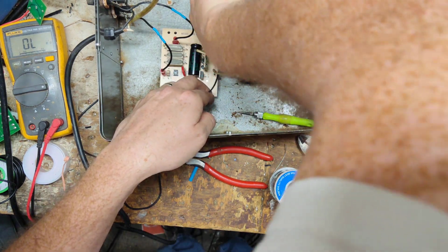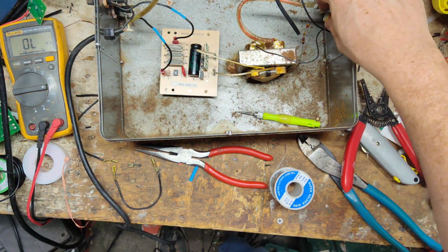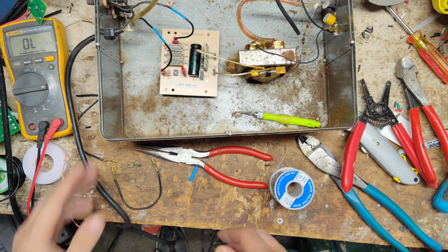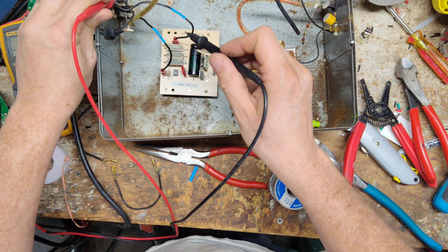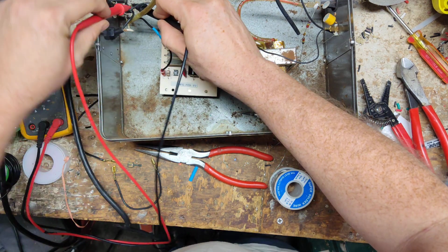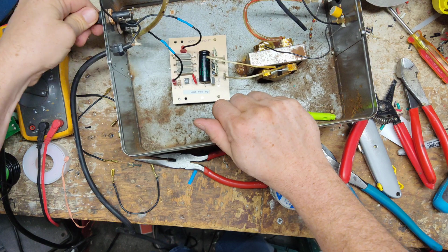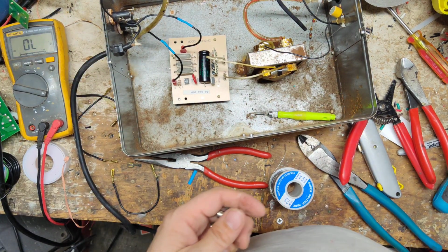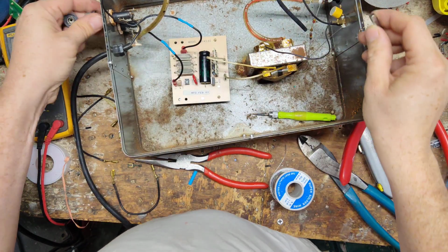Snip this wire off, don't need it anymore. And let's just plug it in the way. Well, let's check those fuses real quick. Check it from the inside. Okay, that fuse is bad. Both fuses are bad. Nope, that one's missing a fuse. They're both missing fuses. Alright, well, that can't help anything. So let's put new fuses in it.